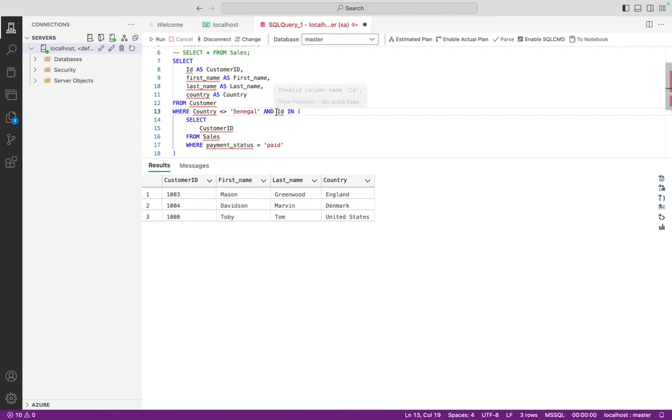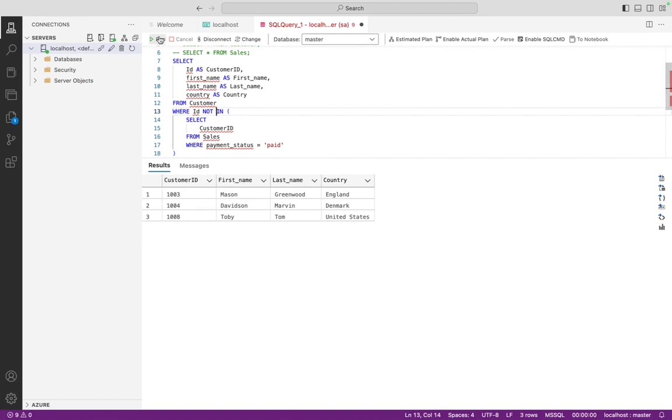Another thing we might want to do here is check those customers who haven't made a purchase. Maybe the marketing team wants to know them and reach out to them through emails and let them know of the need to use the product to make a purchase. So you might want to say ID not in sales, right?